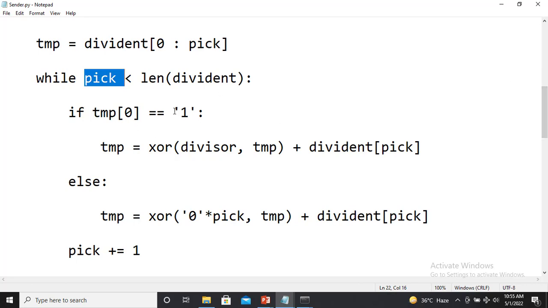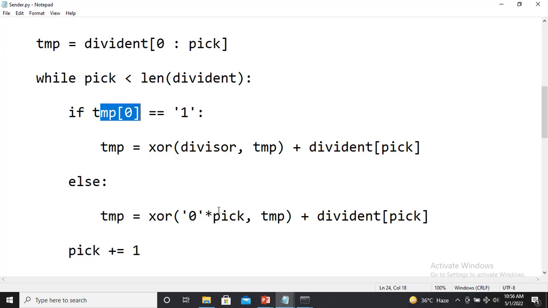So if the first bit is 1, as we have seen, you are simply taking the divisor as it is, right? You are multiplying it with 1.